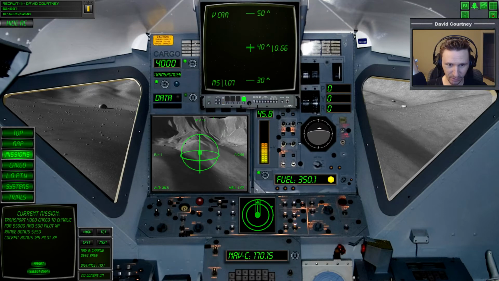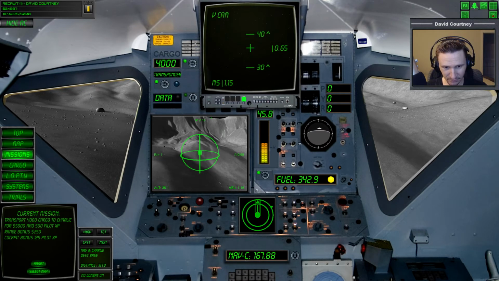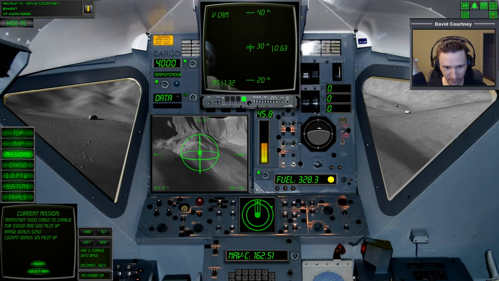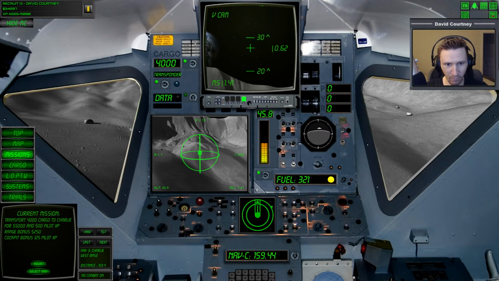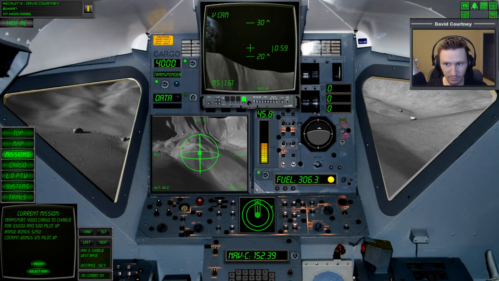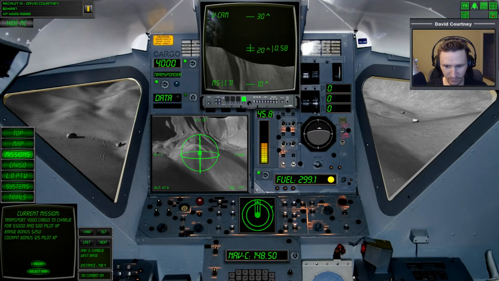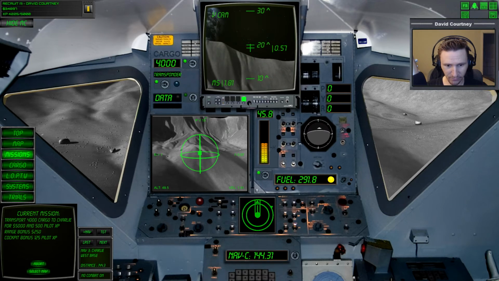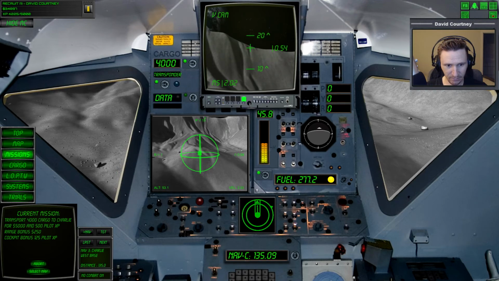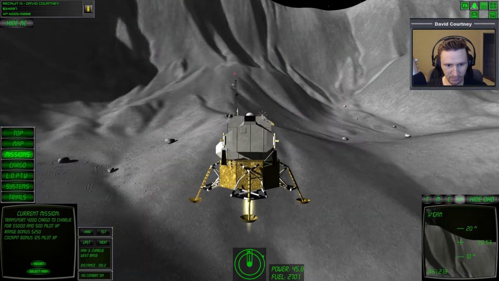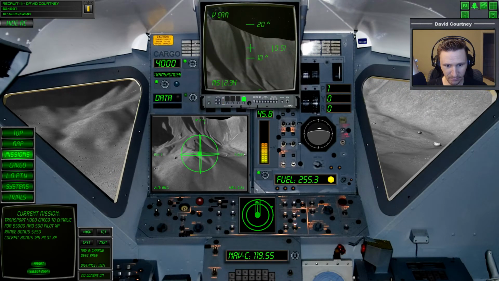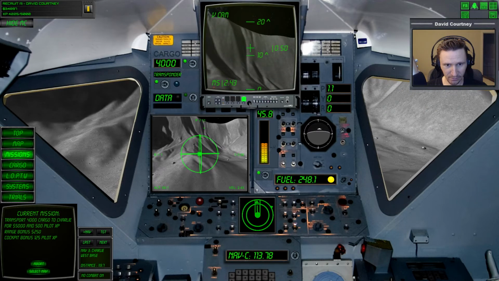Take out some power because we're climbing. Don't really want to climb. Just want to maintain this altitude so we get over there, if we ever get over there. Just 142 meters out, so let's... we're still pitched a little bit forward, so let's start at least getting somewhat upright.